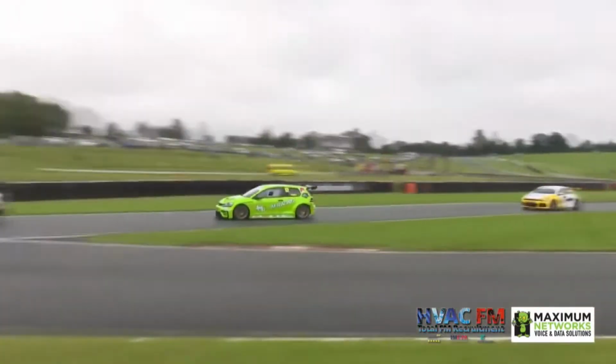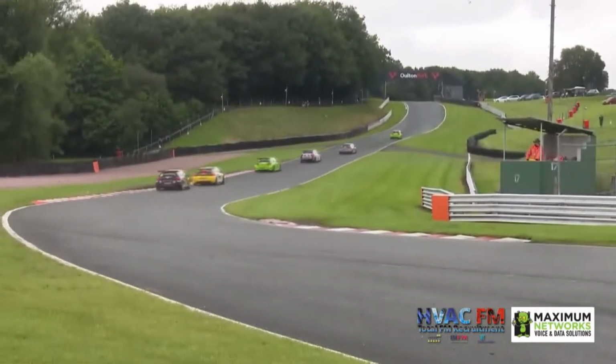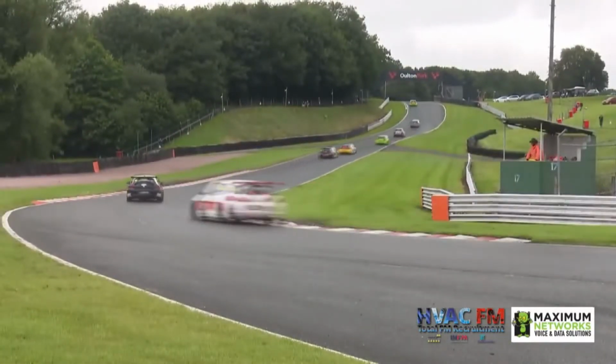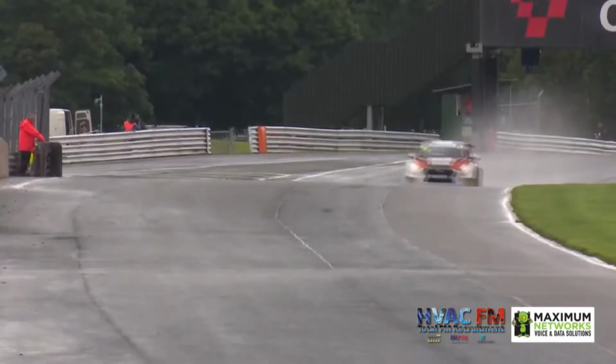Lewis Kent is escaping out in front, though, in TCT. He is 2.8 seconds ahead of Henry Neal in 2nd position, who's 1.5 ahead of Max Hart in 3rd, who is 1.8 ahead of Darrell Wilson in 4th. So there's no real change there. I think the big changes are going to come in the second half of the race once tyre wear starts to play a factor.